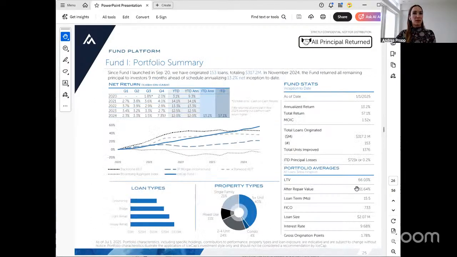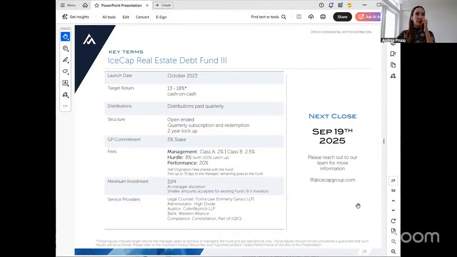We've got only a few minutes left, so I think it's very important to land here and talk about the key terms of our fund. It is an evergreen fund. We've got the ability to take in capital each quarter. Our next close is coming up September 19th. And we do, as I mentioned before, have a limit of $25 million that we can take in each quarter. We are excited to report that we've got a very large investor that is going to be joining us in the next 3 closes. We do have a limited amount of capacity still available as a result. So to those who are interested in joining us, the sooner we have subscription documents, the sooner we can count you in for that capacity.